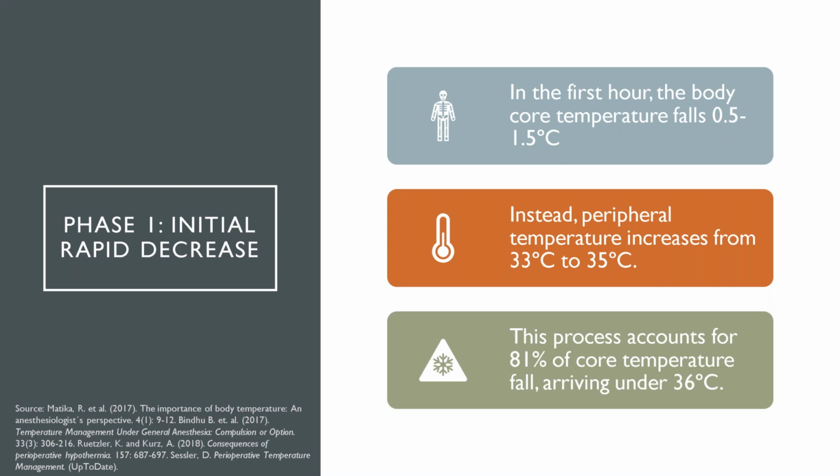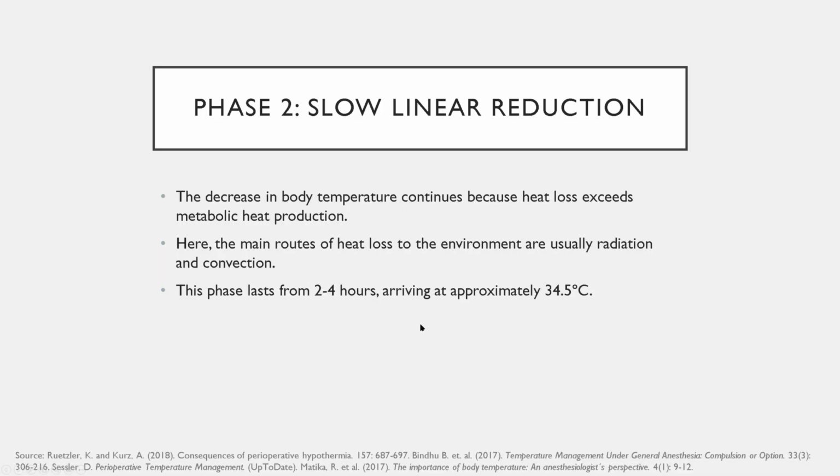That redistribution within the body tissues and the body compartments is a huge factor in the loss within the central compartment that is the problem. After that initial rapid loss, there is a slow linear reduction. I think that people generally tend to think that this is the process that is going on the whole time, and this is why it's not that big of a deal in the first hour to be all that concerned about heat loss or about the patient's temperature. It actually is very important.